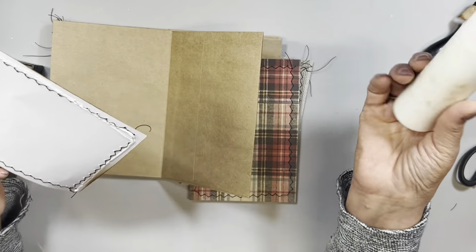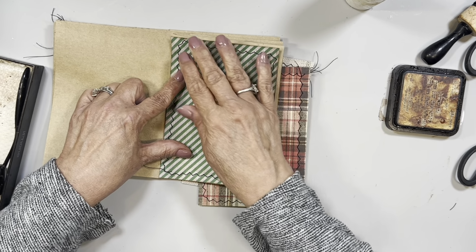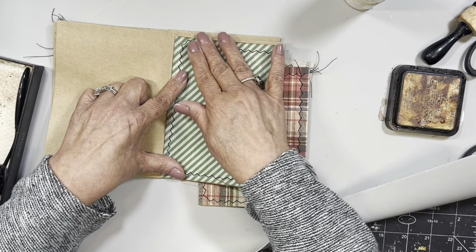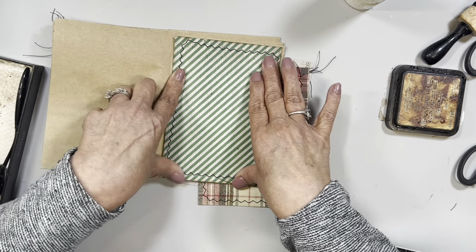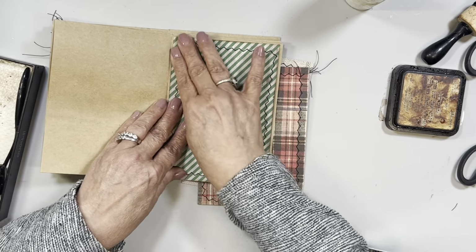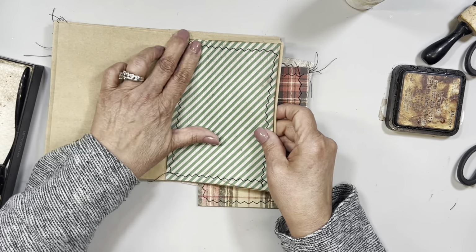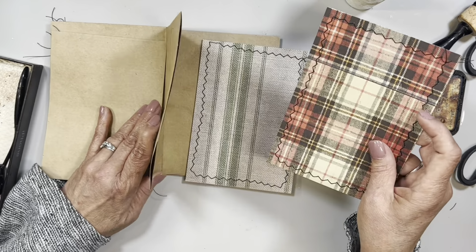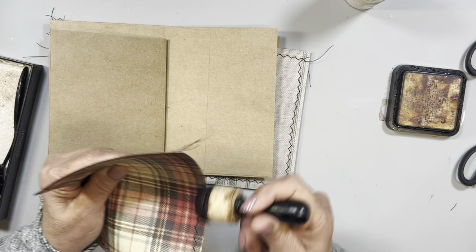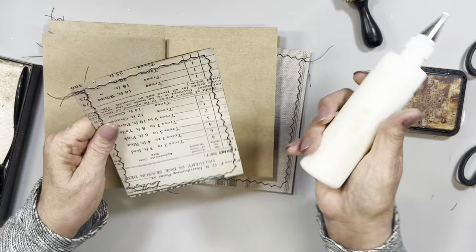All right. So we've done, gonna do that. Okay, it's not staying down right there. Maybe I need more glue. All right, and here's my one that goes right there. And we can go ahead and do that.